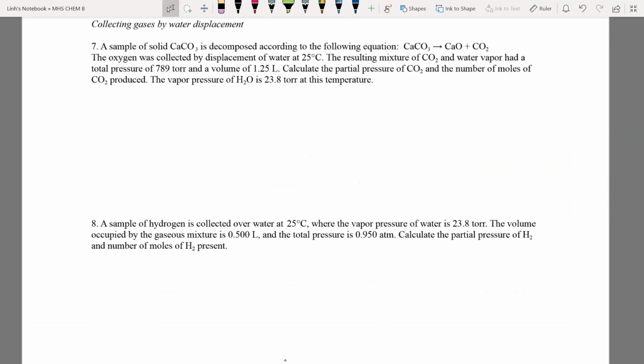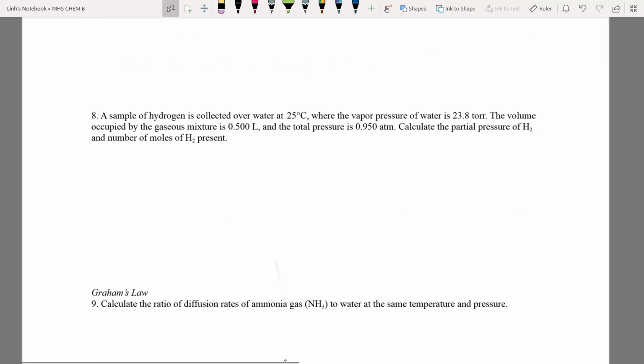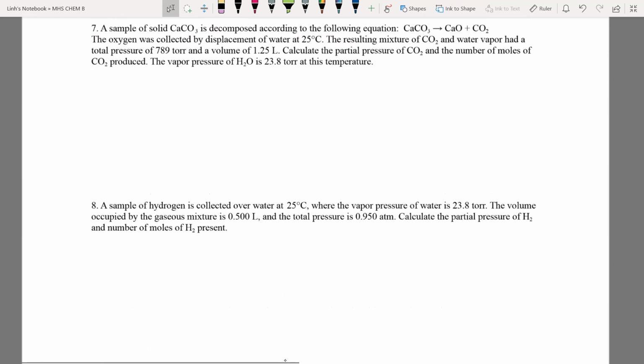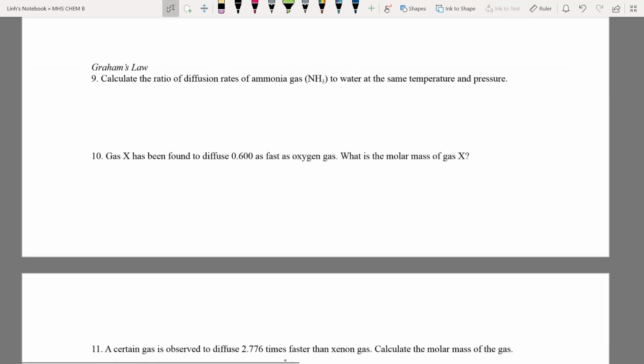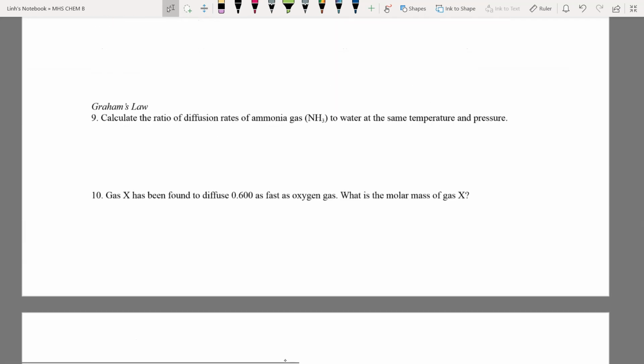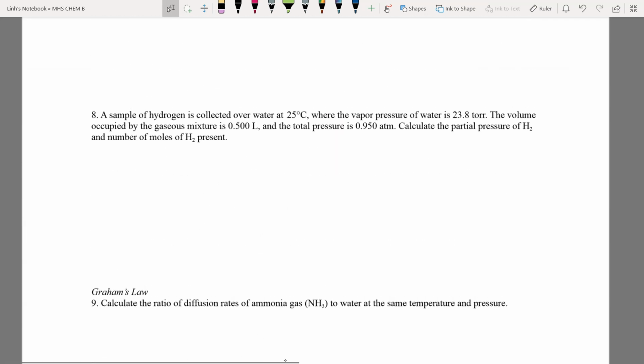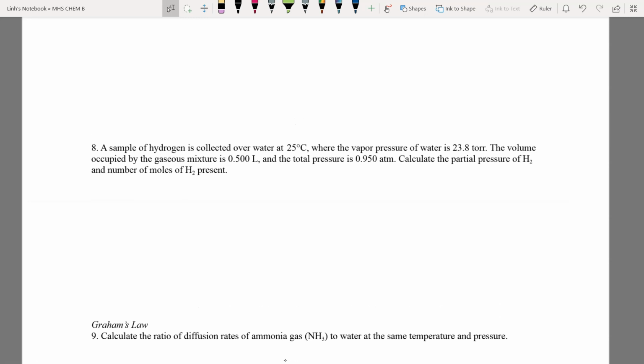Let's go ahead and go through a couple problems that involve the little contraption experiment I showed you in class, so how you would collect gases by displacing water in a tube. So I have just number 7 and 8 for you. Number 7 is very similar to one we did in class in the notes, so take a look at your notes. It should be very, very similar, so you can do something similar there. I want to go over number 8. And just remember that the Graham's law problems, number 9 to 11, are no longer going to be on your test, so you are not required to do them on your homework as well.